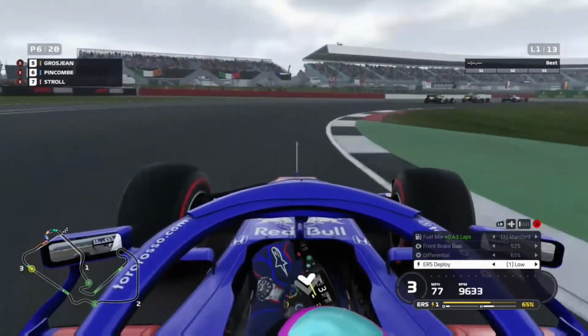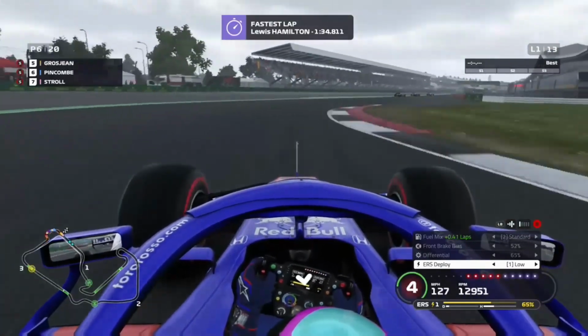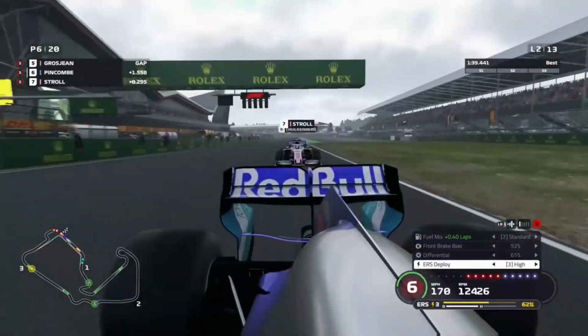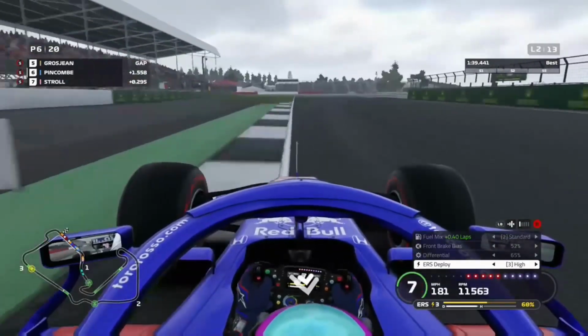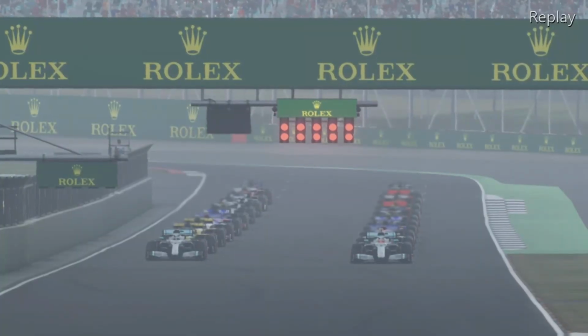We've got Ricciardo, Perez and Grosjean ahead of us in midfield cars, so we could probably compete with those guys if we can get the pace down and see how it goes in the next few laps. But Lance Stroll closing in on us then, going through the first corner. Is he going to be able to make a move? No, as we head into the stadium section.